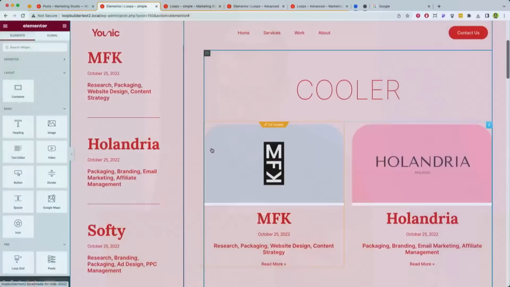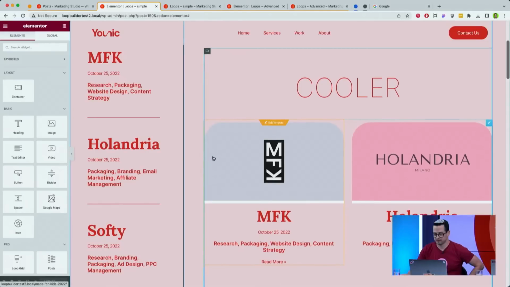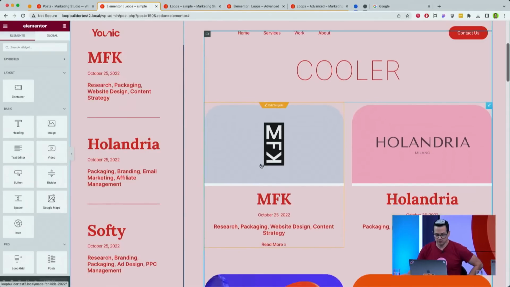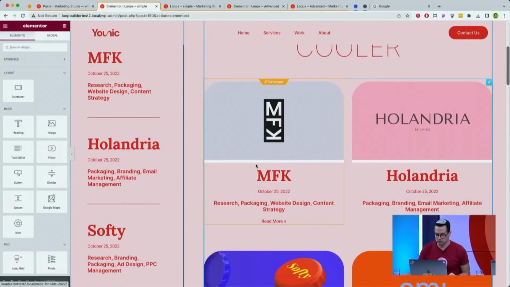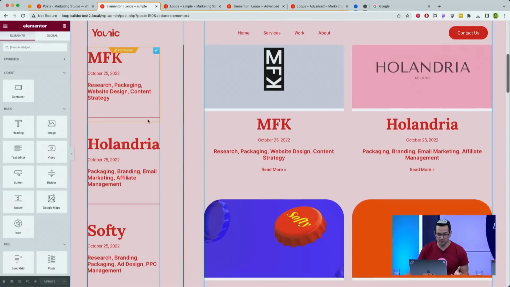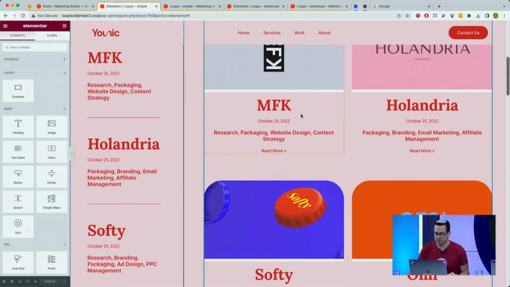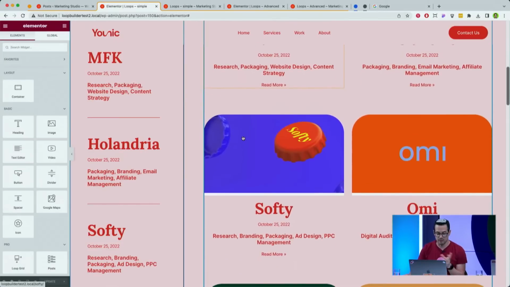Okay, so if you can see my screen, so yes, I used one of our favorite kits. It's called the Digital Agency kit. And as you can see, I'm using the loop builder to show you some cool layouts here. You have a sidebar. It's a sticky sidebar, and I have the same. Again, I'm showing the same posts, but in a different layout.